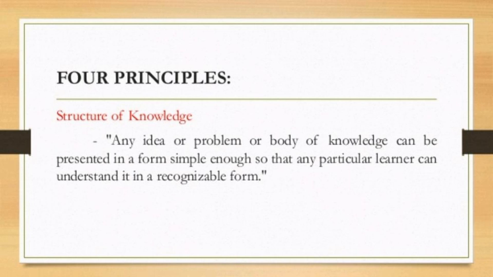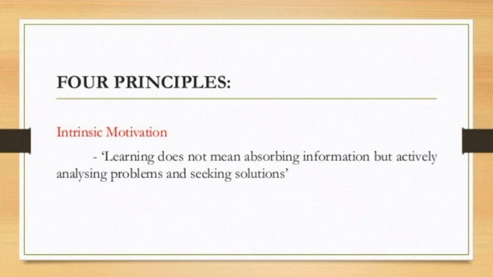So now we will see the 4 principles of learning. First one, structure of knowledge. Any idea or problem or body of knowledge can be presented in a form simple enough so that any particular learner can understand it in a recognizable form. The second principle, intrinsic motivation. Learning does not mean observing information but actively analyzing problems and seeking solutions.